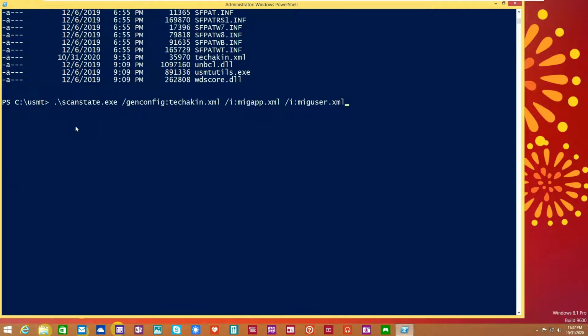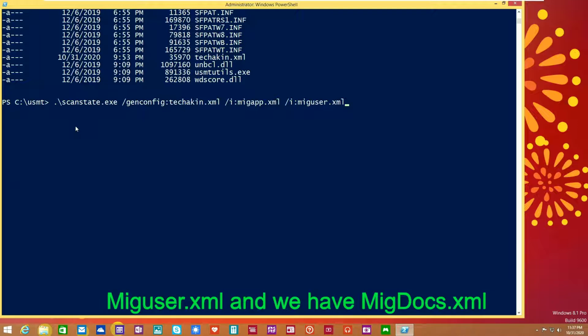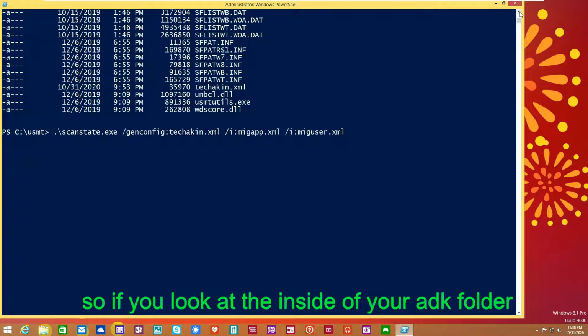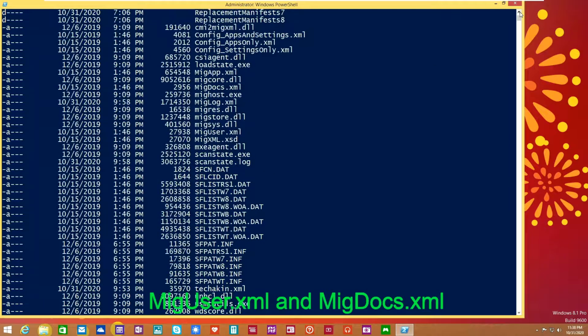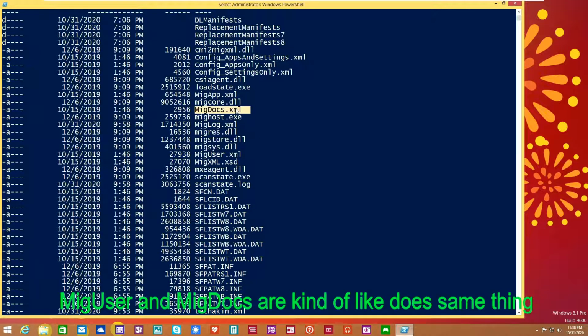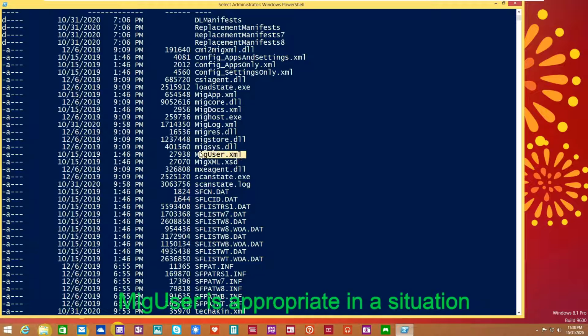We have a mig user and we have a mig docs. If you look inside your ADK folder, there is a mig user and a mig docs XML. Mig docs and mig user are kind of the same.